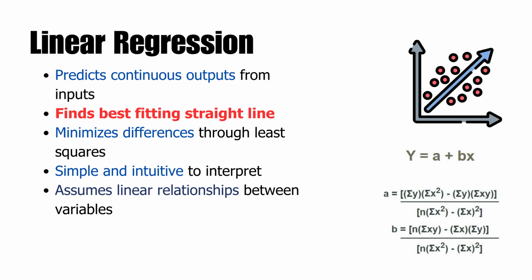The general idea is to minimize the difference between the calculated values and the actual outcomes, typically through a process called least squares. For example, using information about the sizes and prices of houses, a linear regression can extrapolate the price of any sized new house. Simple and intuitive to both understand and interpret, but strong in that it provides a standard model to most real-world applications. Your sales forecasting, risk assessment, or even students' grade prediction. But it makes a linear relationship assumption, so that it can be invalidated by complicated nonlinear patterns, but as a beginning, it's priceless.